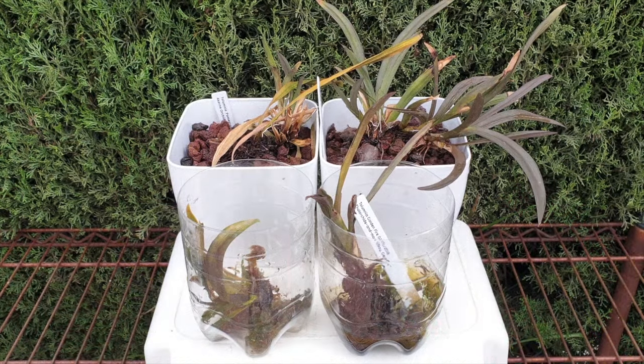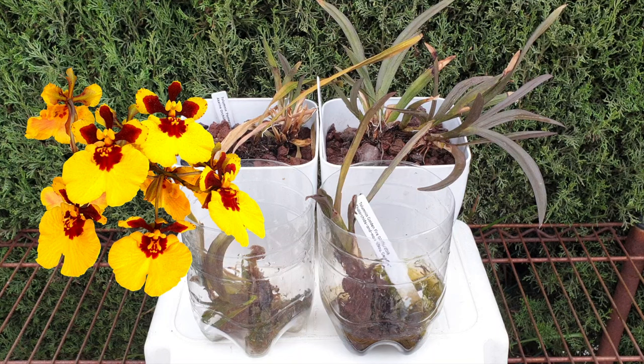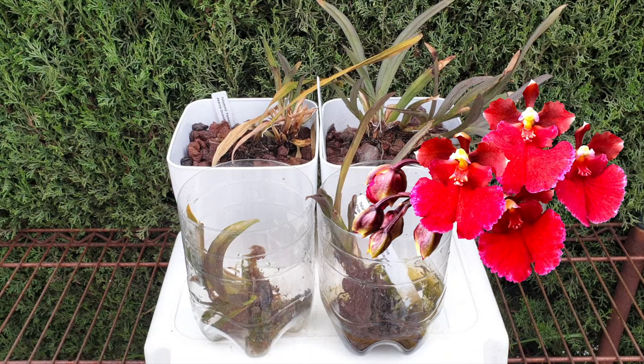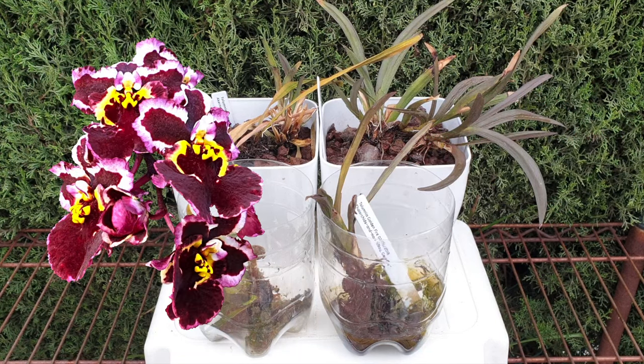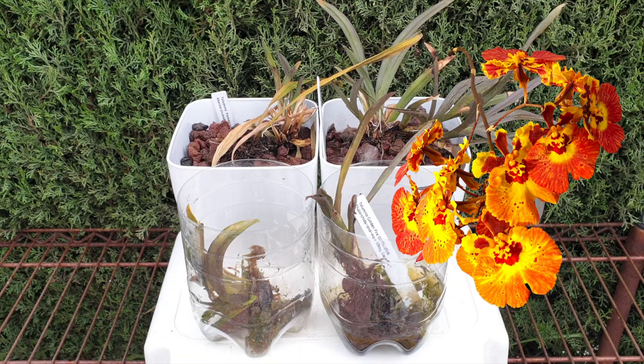Before I get into anything, if you have any questions about anything you see here that is leaving the patio and you say, oh my goodness, I have my orchid in a similar setup and I better change something — before you change anything, please run it by me in the comments first, because it can very well happen that the similar setup with your orchid in your conditions is going to be just fine. We can talk about more details of why some things went wrong here based on my climate conditions and the circumstances that involve all these failures.